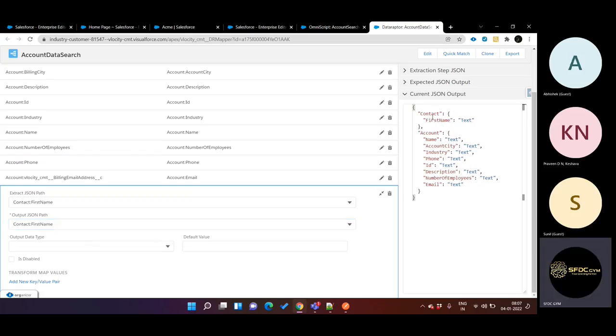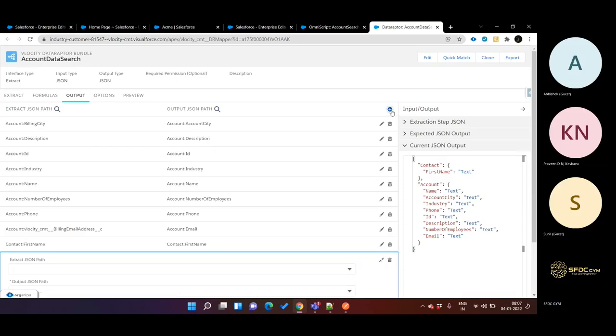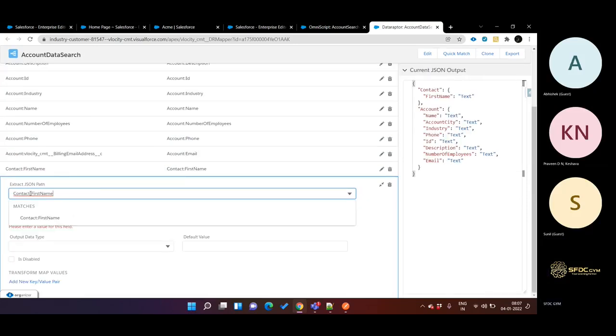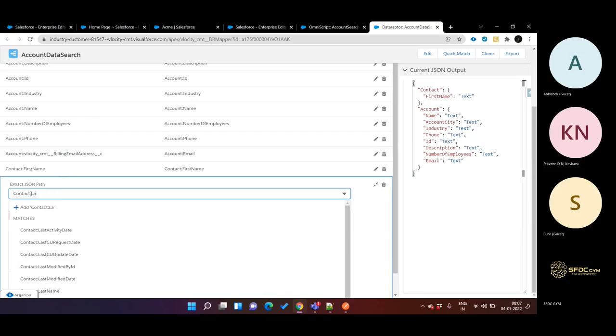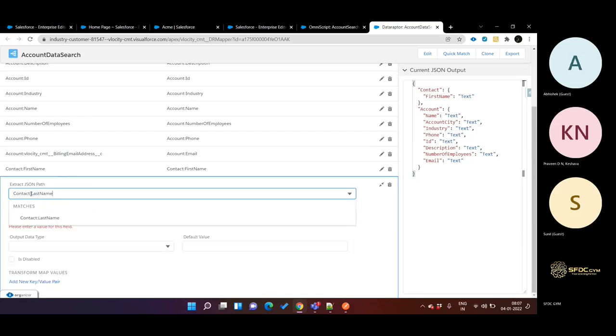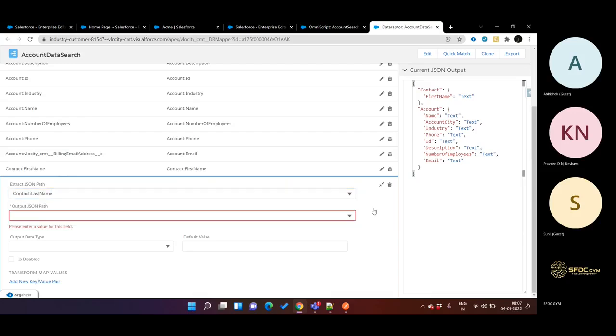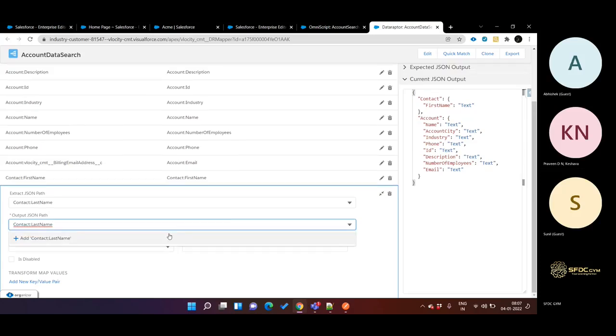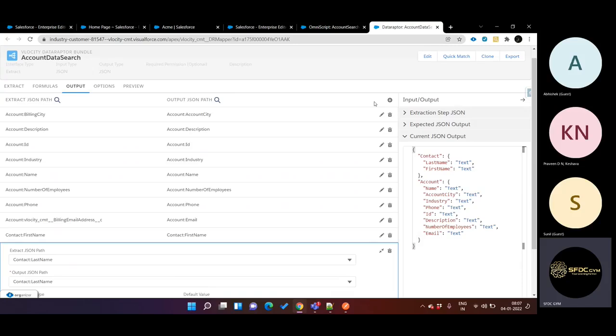It is creating a different node. That's good. Let's add the fields as well. First name, last name.